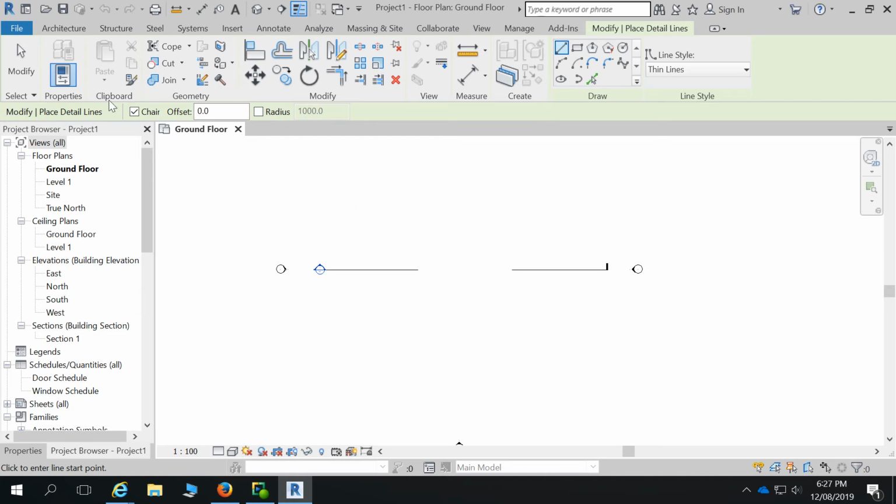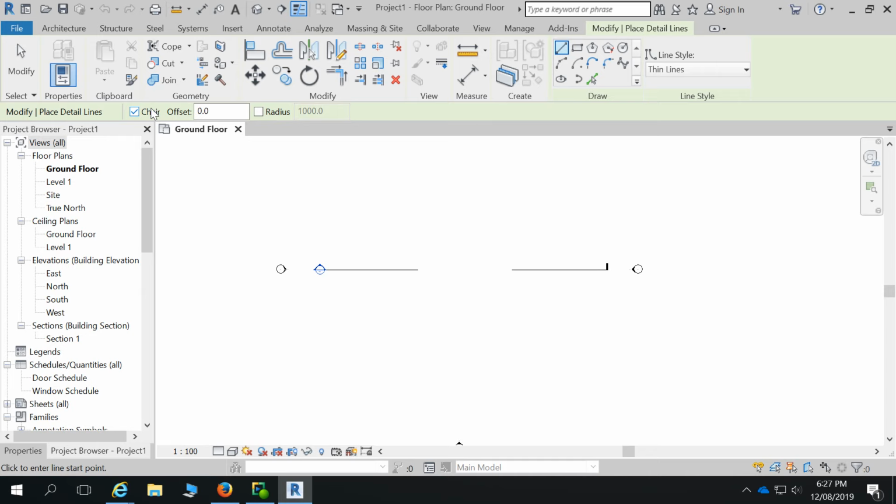The other thing you would notice is that now we've got this green bar across the bottom. That's the options bar. When we had a look at the interface, there was a part of it called the options bar. So when we're coming to draw a line, we've got options for how we draw those lines, and that's what they are there. There's a series of tick boxes, etc. Now, mine comes up a bit weird, I don't know why, but it cuts off the end. So that word there that's ticked should be chain, not chair. Yours probably says chain. For some reason mine's cut half the N, so it looks like chair.